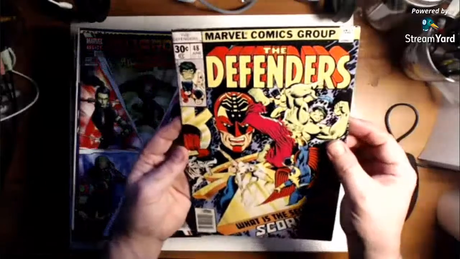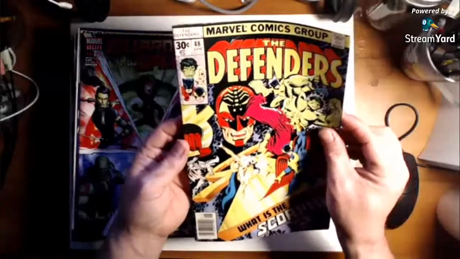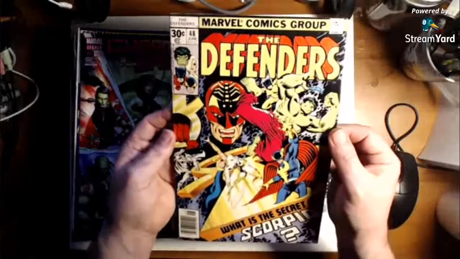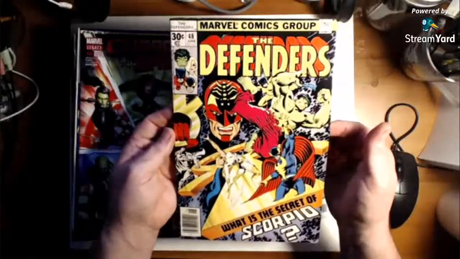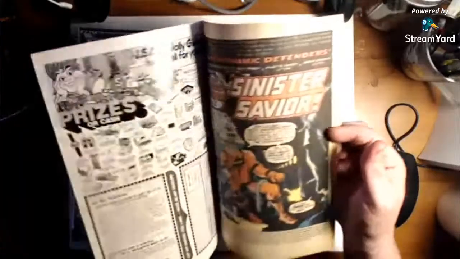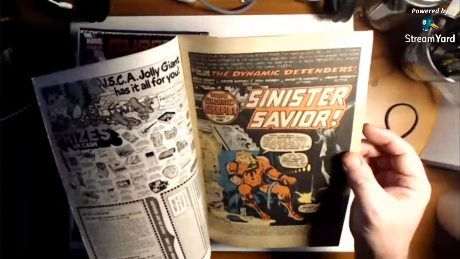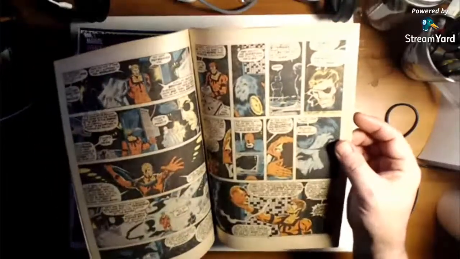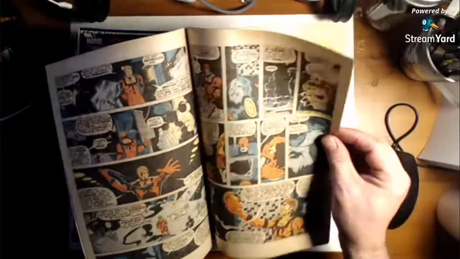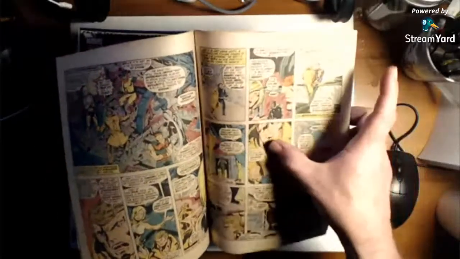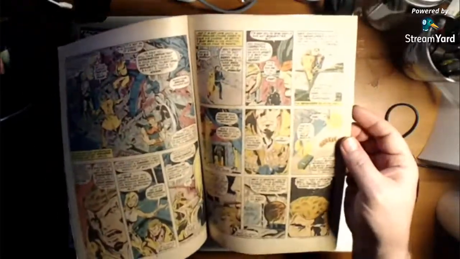Got an old Defenders issue. This is issue number 48, from 1977. Wow. Sometimes those have some good stuff in them. I love this cover. That cover's awesome. Who did the interior art? Keith Giffen and Dan Green. Wow. You can see in some of the panels it's very Keith Giffen-ish.